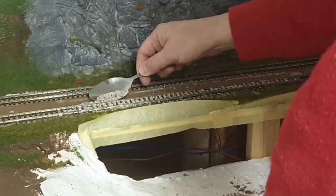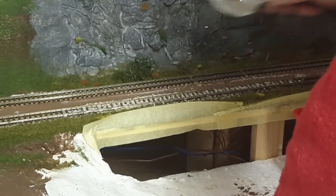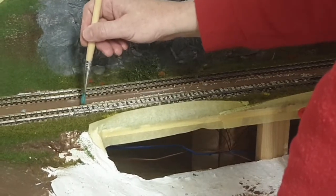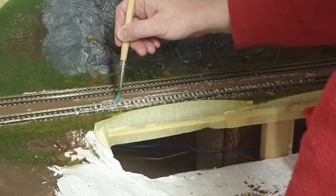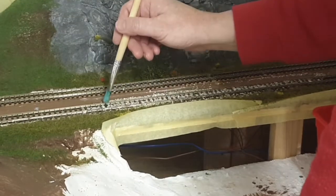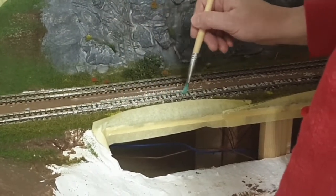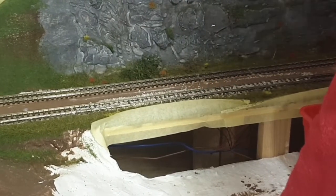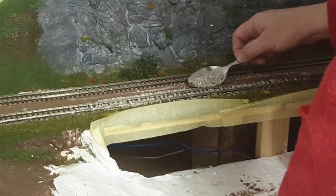And then when you're happy with that, just put some along the edge. Just to make a shoulder, what I do is I take a brush and put it over the rail and just brush the sleepers off. As you can see, that clears the ballast away from the rail as well and creates a nice shoulder. So it's just a case of repeating that process.